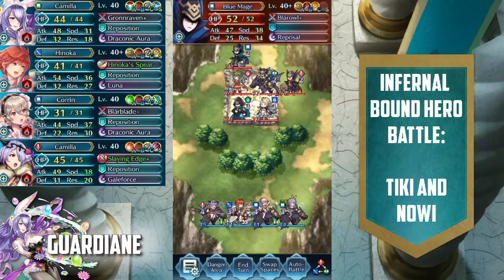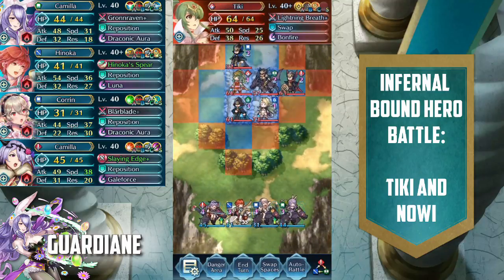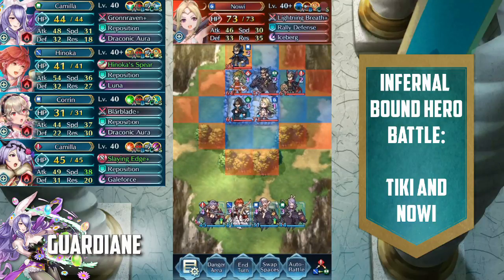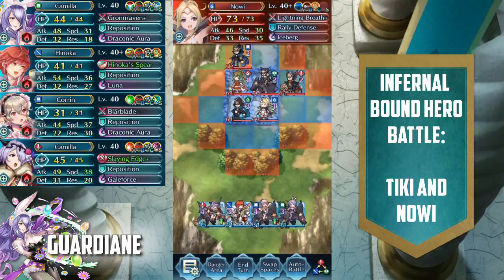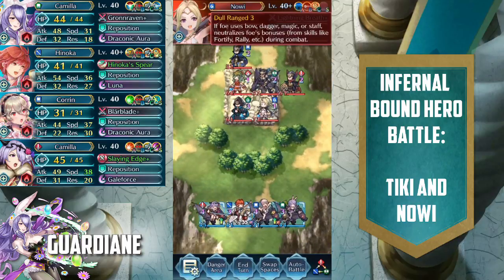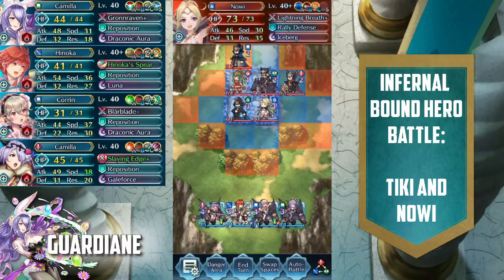But just a couple of things that I wanted to note that you may want to watch out for in your first approach on this bound hero battle. For one thing, both Nowi and Tiki each have a one-turn cooldown on their Iceberg and Bonfire, respectively, so you do want to watch out for that. You do want to be prepared to tank a hit from one of them on your first engagement. Nowi is also using Dull Ranged 3, often used to neutralize Blade Tomes and Blade Tome damage, as well as Emblem buffs, hones, and fortifies.